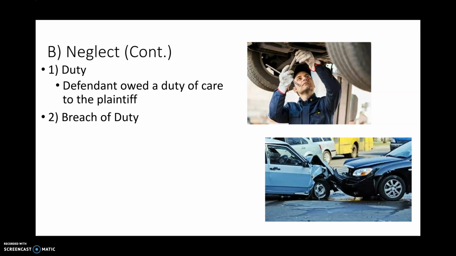If you take your car into a mechanic and you say, I'm going to hire you to change my brakes, you're trusting that person. You're saying, I'm going to pay you X amount so that you will do the job properly. A breach of that duty is when the defendant's conduct violates that responsibility, where they don't do what they were responsible for. Using this example of taking your car into a mechanic to change your brakes, you're saying, I am trusting you to do this job. I'm paying you X amount, so I need a level of guarantee that it's going to be done correctly.